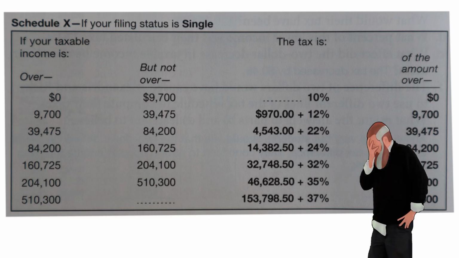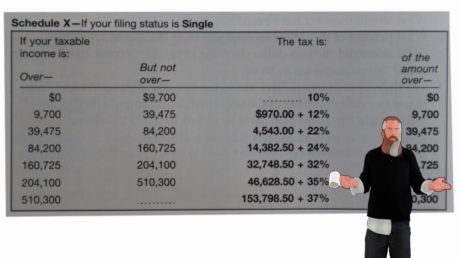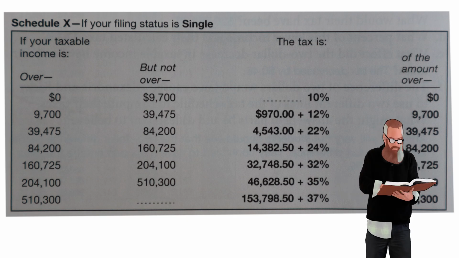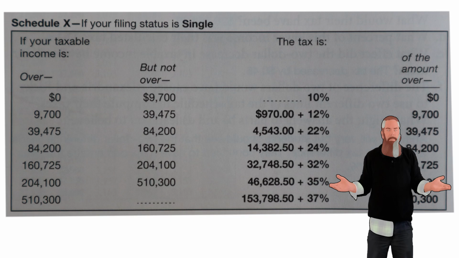Look at the first line of the tax schedule shown. It begins with the IRS tax schedule notation for income. Over $0, but not over $9,700. Notice that all taxpayers filing a single pay a 10% tax on the first $9,700 they earn. If a taxpayer earns $9,701 or $15 million for the year, the tax on the first $9,700 of taxable income earned is the same tax rate of 10%.